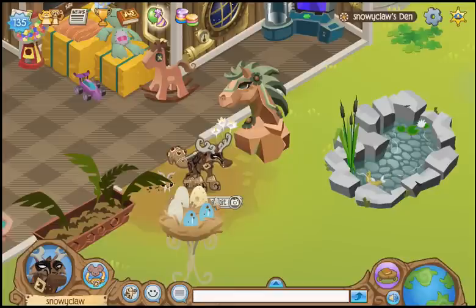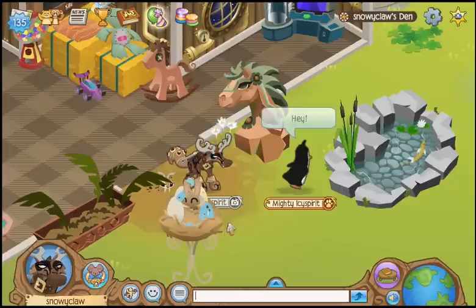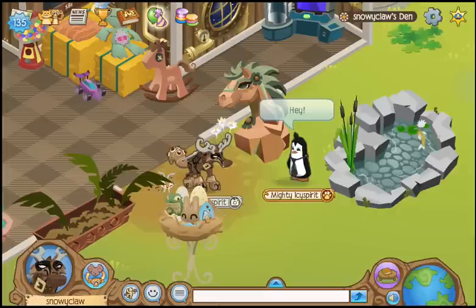Or maybe it's just a normal thing. Maybe it changes each time. Let's test it out. Hello! Oh, it changes each time. I don't think bunny rabbits come from eggs, though. Who cares? They're magical eggs.